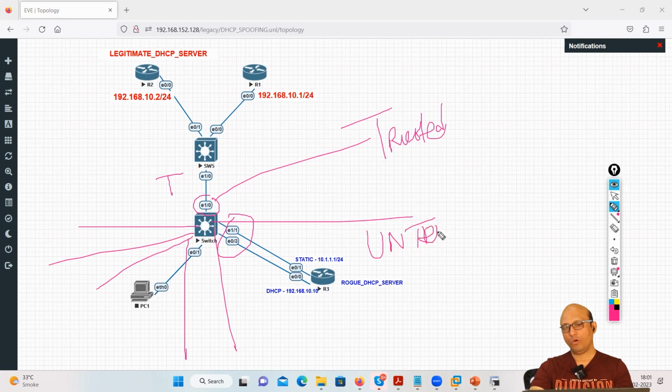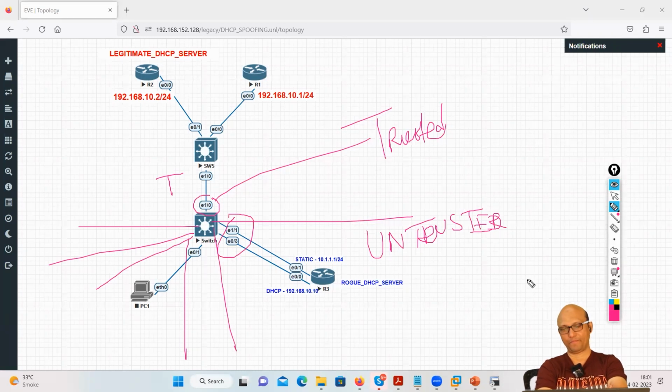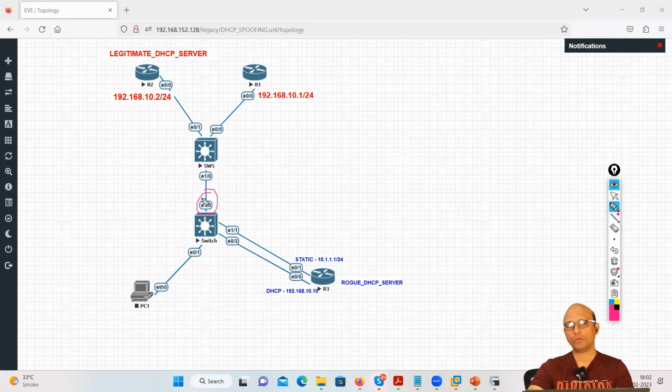Untrusted. What is the definition of trusted? Allow, offer and request. What is the definition of untrusted? Do not allow offer and acknowledgement, block them, because access layer ports cannot offer, access layer ports cannot acknowledge. Trunk port yes, because I have to manually tell that this is my trusted port.